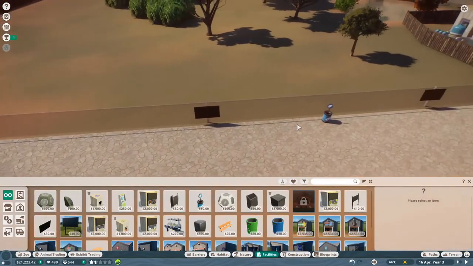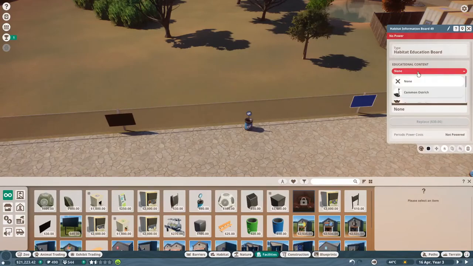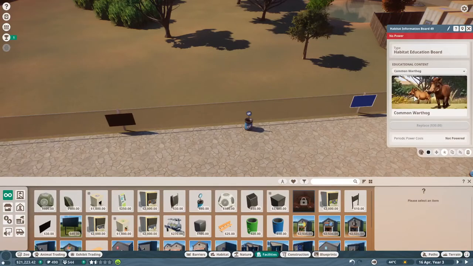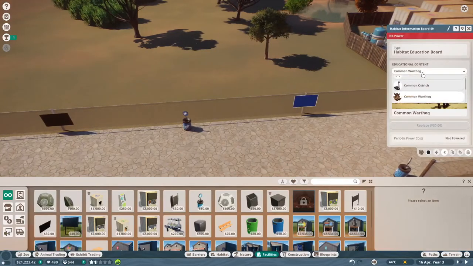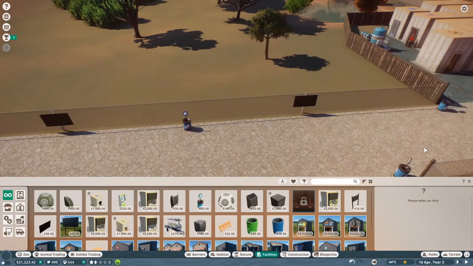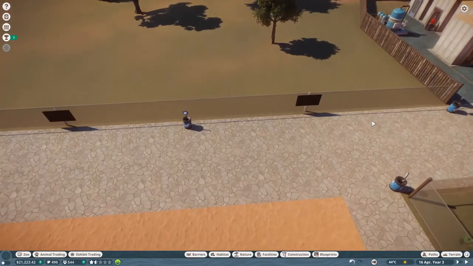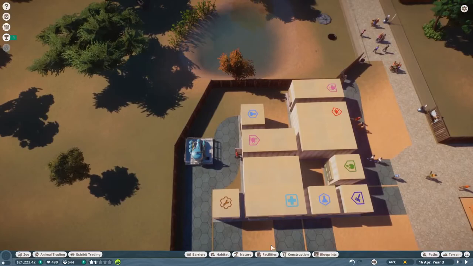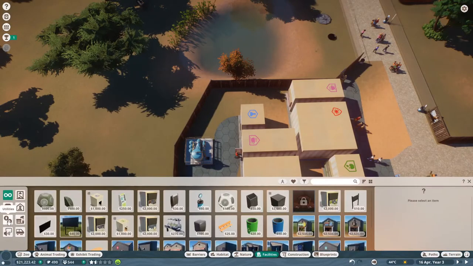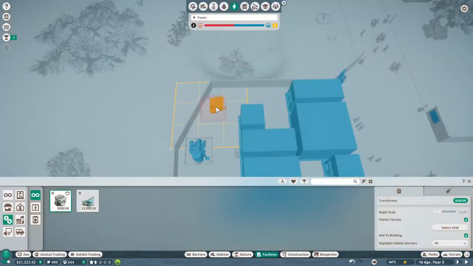Awesomeness. Okay, this one I'll make be about the warthogs. Oh, it's also got no power. Never mind. We need to make it so that these things over here have power. We need to put in a transformer.